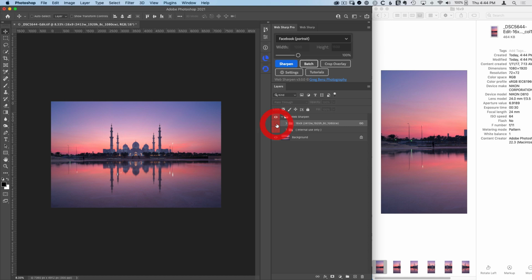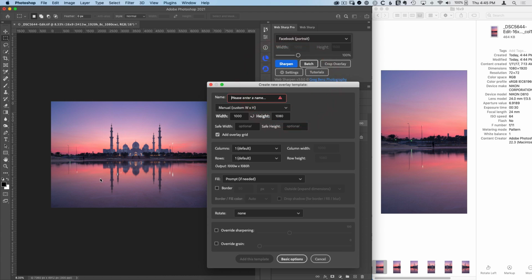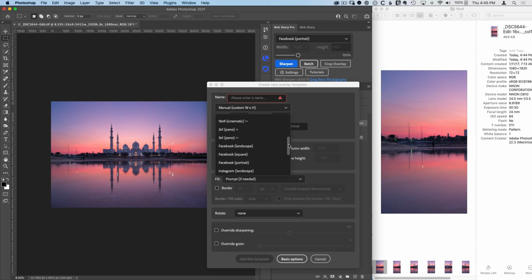So let's hide this. And instead, let's say you want to just export the whole thing as two images. Imagine you've got like kind of a left and you've got kind of a right. And it's rough because I want each of these to match the size requirements of Instagram, but it's going to be kind of a slider across this. So let's go and add a template for that. So I'm going to deselect, shift click to add it right to this image. And what I need is a vertical orientation for Instagram. And I could go with that same story size, or I could pull something like the portrait size here.